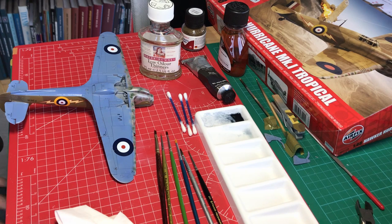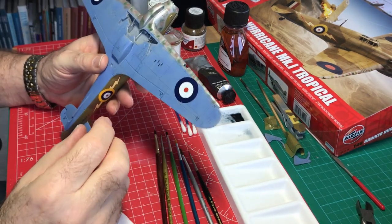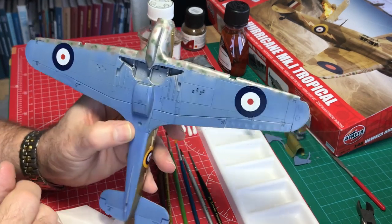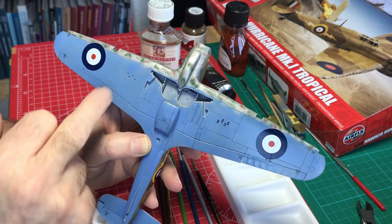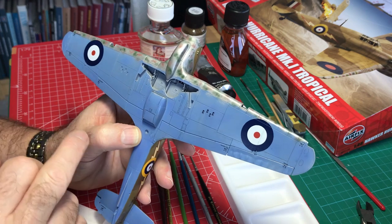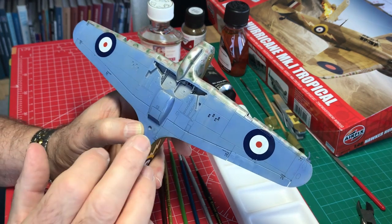Okay, so moving on to the next stage of weathering. For this, I'm going to be doing a bit of oil weathering to the airframe. And just by way of a tiny bit of contrast, I don't know whether you can see that already. I've just had a little bit of a play here underneath the left wing, and I've yet to do anything on the underside of the right wing. At the moment, there's not much difference, but there's a bit of difference.